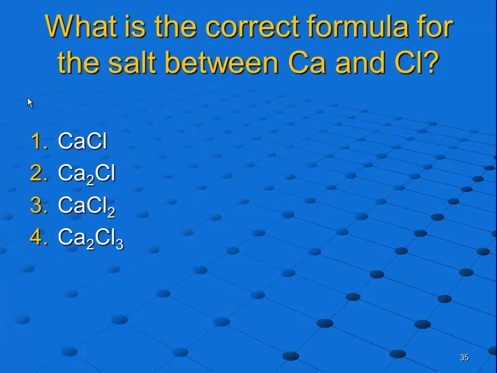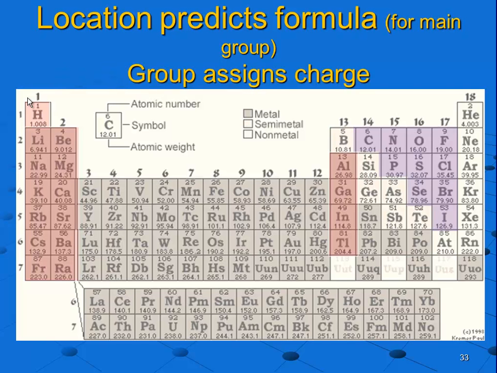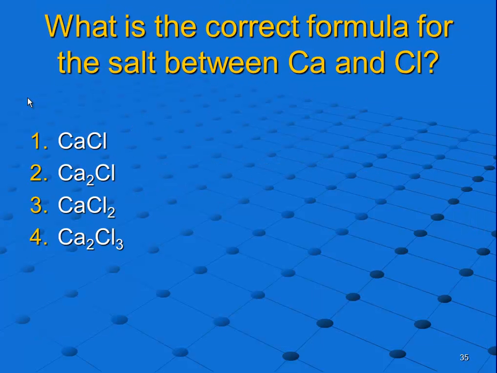And I want you to also notice, looking at the periodic table, that there's something from the left, calcium. It's in group 2. That's a metal. With something from the right, this was chlorine. It's in group 7. Now from those rows, those columns, those groups, we know what the charges are.